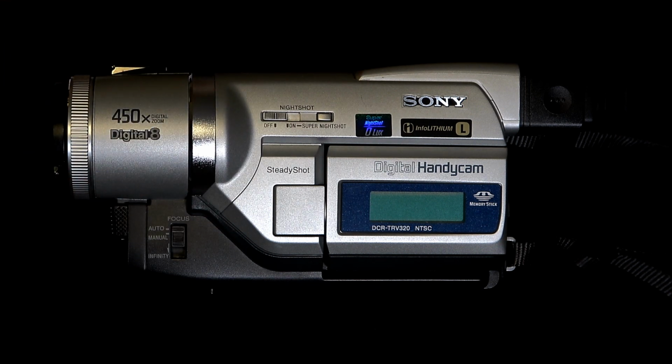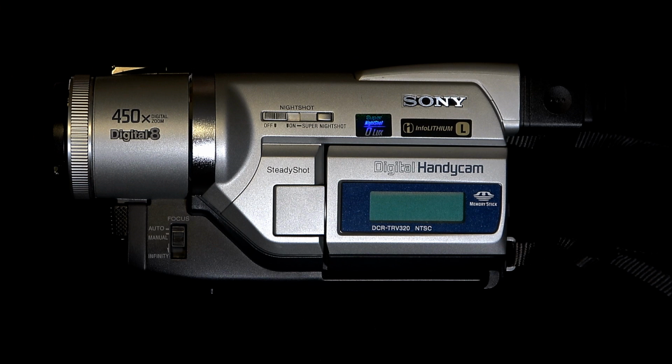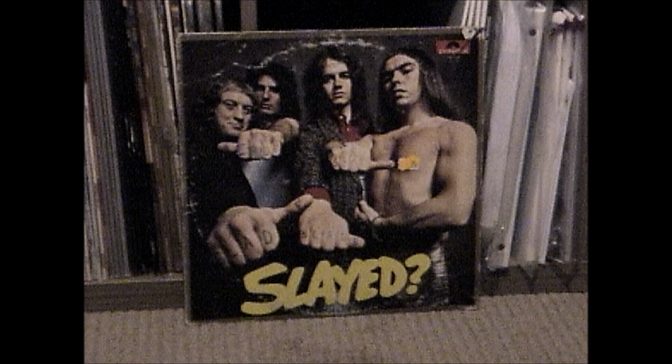So anyway, let me try and give a rundown of the features of this guy, at least the big ones. Now, I mentioned that my dad shot video and took stills on this. And like a lot of camcorders of this period, you could take still images on videotape. And what it would do is, in this case, it would latch onto a single frame of video, hang on to it for 7 seconds, and would capture whatever incidental audio happened to occur during that time.